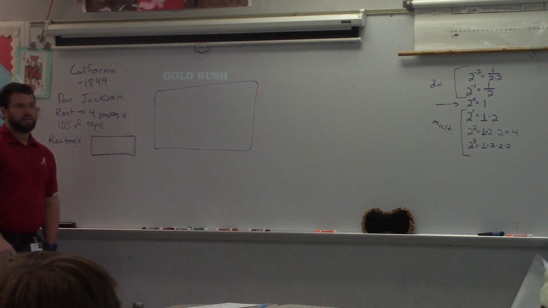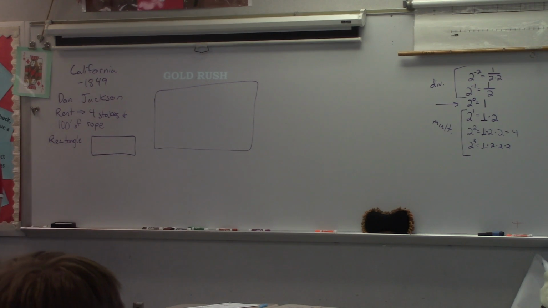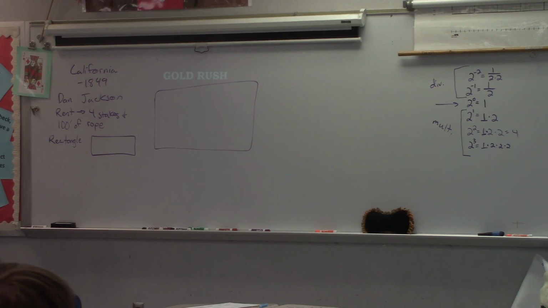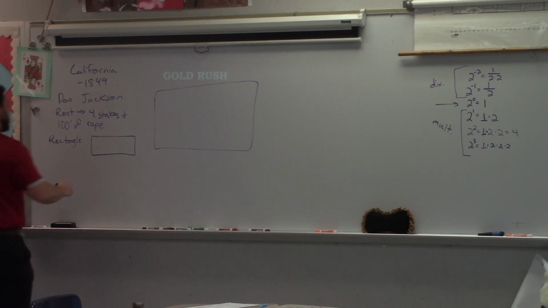I want big. Oh, so what do you need to have the best chance to find gold? You need the biggest rectangle. Come on, let's use some mathematical language there. We need the biggest what? Area. Right? We have the best chance to find gold. We need the biggest area.